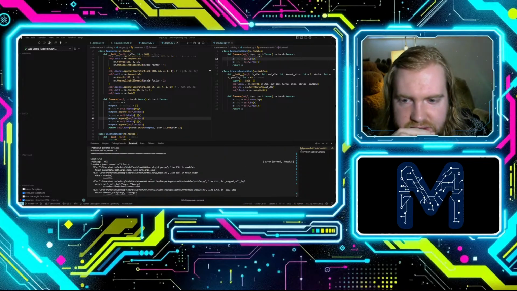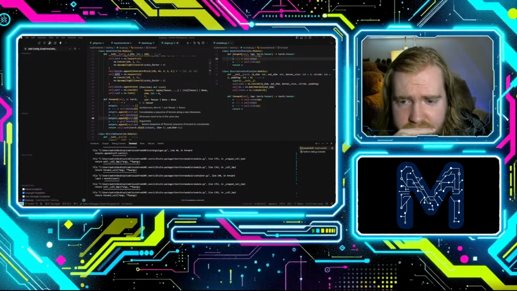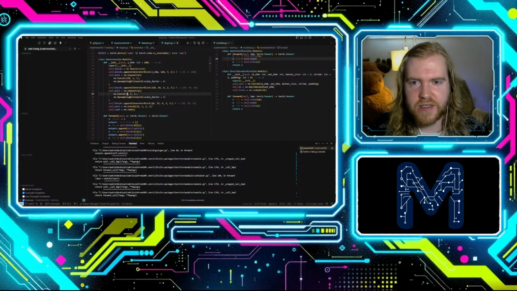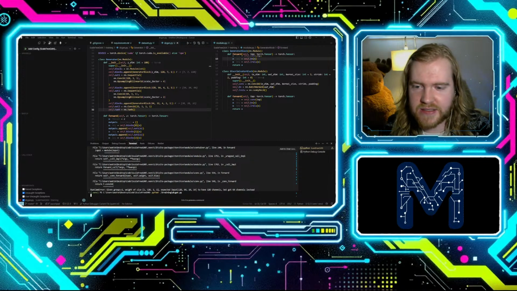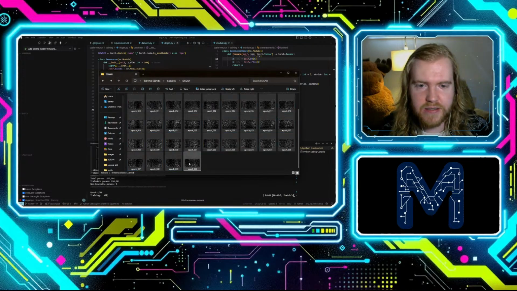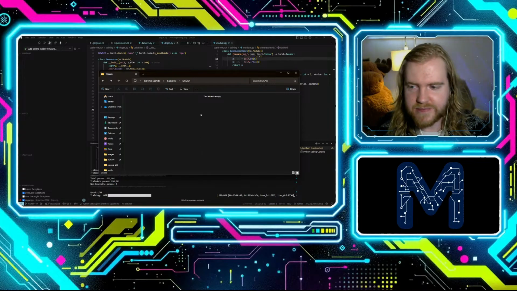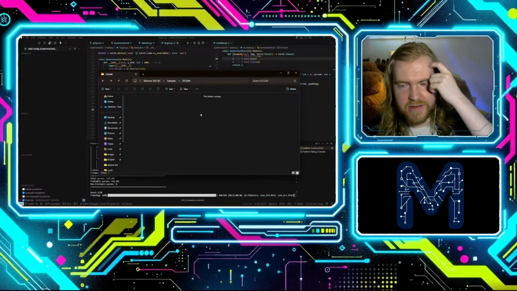Which is it actually though? It's in the generator. Outputs dot append self dot out 2. Oh, never mind. I take back everything I said negative about PyTorch. Everything negative I've ever said about PyTorch, I take back. It was all a lie. It was never true in the first place. I'm ashamed of my lack of candor.